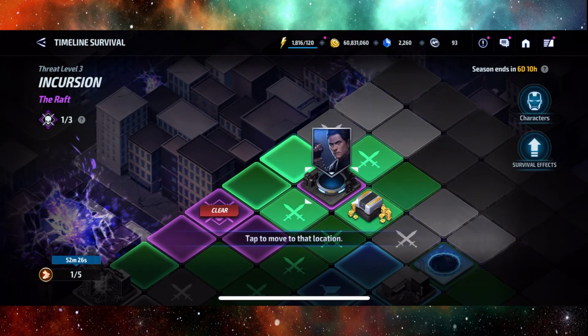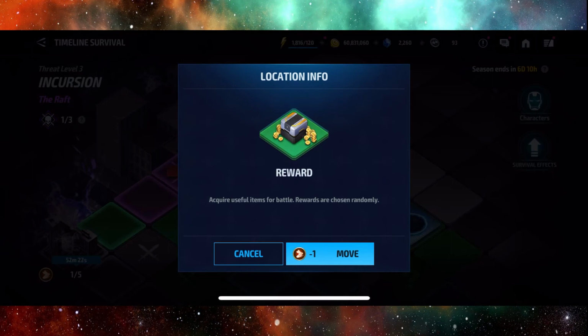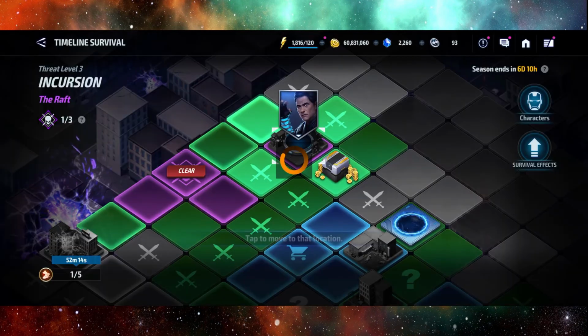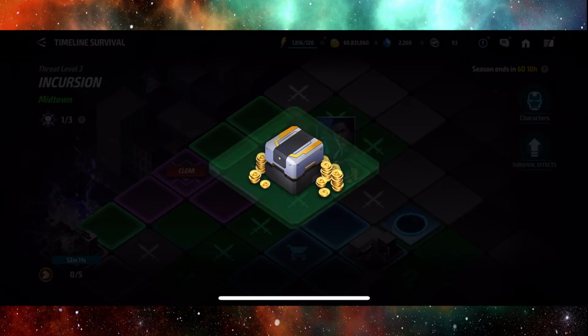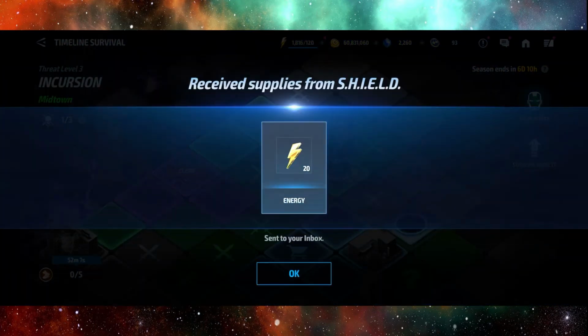Rewards are really good too because they're always positive things. The question mark ones, if you land on one, they could be good and they could be bad. It's just kind of what it is. So let's see what we get on this reward. And we're gonna get 20 energy. So, that's not very good. So that's it. Now I have to wait 52 minutes for another coin.